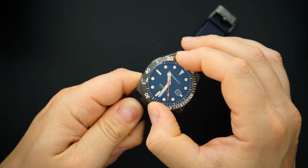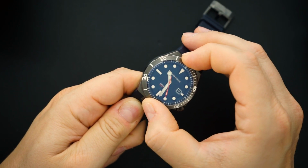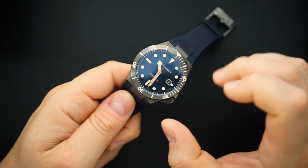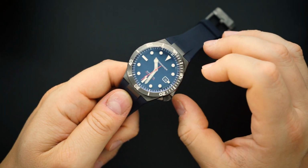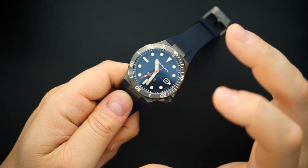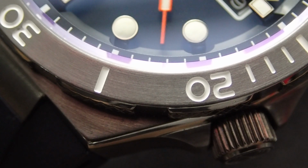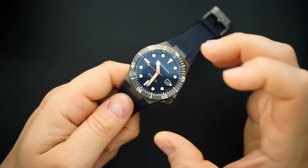Considering that there are three pieces, the dial, the bezel, and then the other two pieces that make up that chapter ring, everything lines up perfectly, which is, I would imagine, pretty hard because of the fact that there are so many other parts that you have to actually line up with. So I really do like that they did that, and everything is lumed. So the hands are lumed. You get really chunky hands on here.